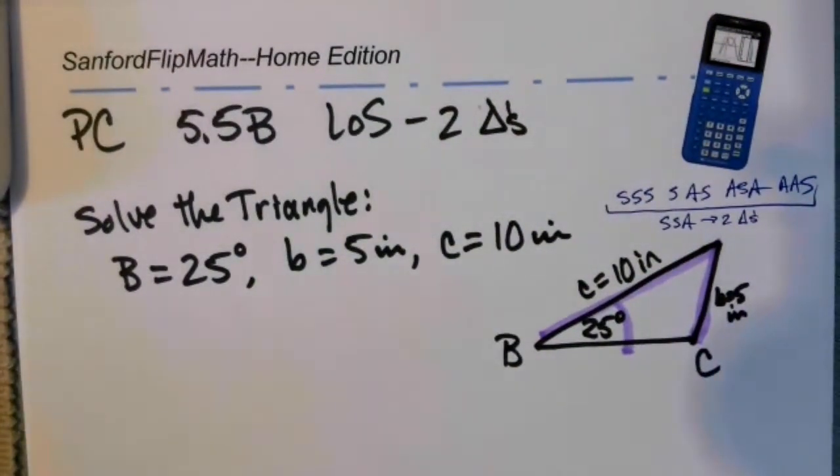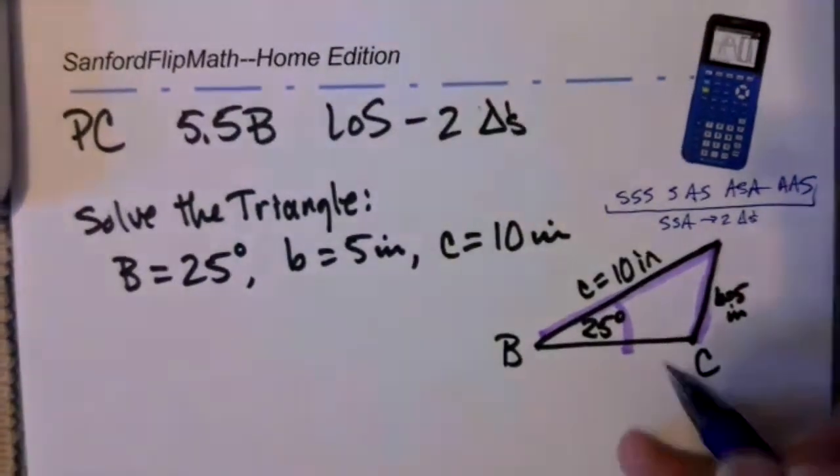I will say from the outset, sometimes it works out that the second triangle doesn't make sense, so you can dump it. But our plan is just to proceed as if there are two triangles. And if it turns out one doesn't work, then we just go, cool, only one, or maybe none. Okay, so we're just going to start the process of solving this triangle just like we always would.